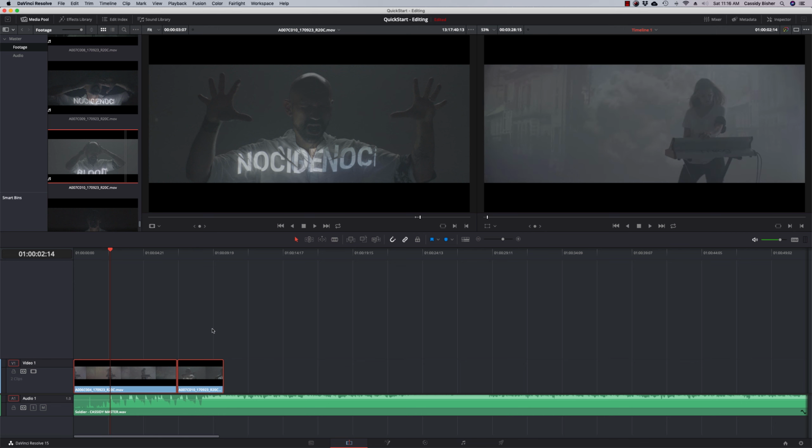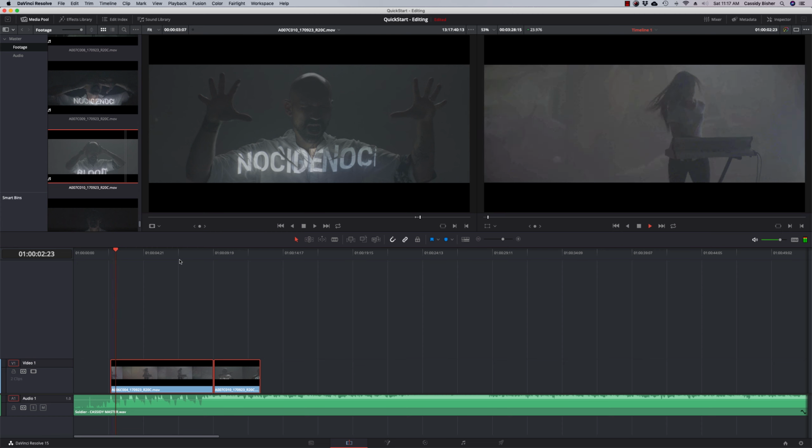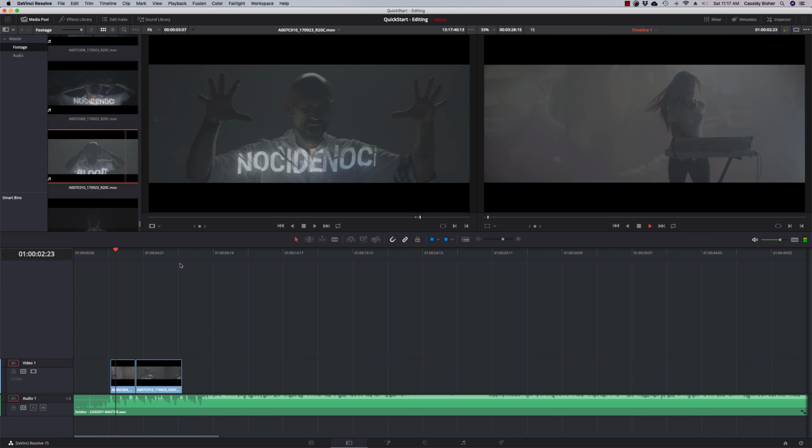I'm going to use my arrow keys to finesse where I want the first clip to come in. I know that that's the downbeat. The kick drum comes in there, so right on the kick drum. And on that kick drum, we'll drop in this other clip. Select that one, delete that. So now we have two clips here.